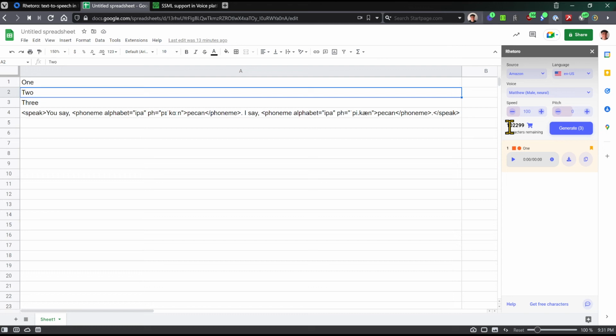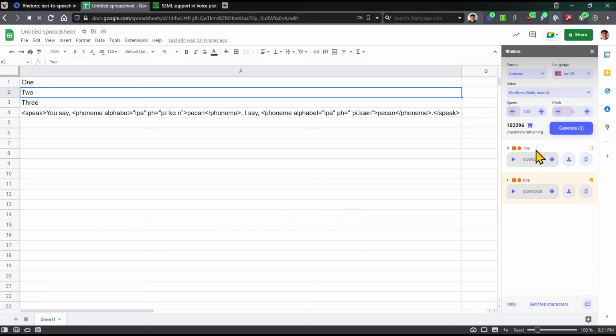So let's go ahead and do that. It's important to note if we're not doing a Google Sheet, you're doing a Google Doc, then you'll just highlight the text that you want to be spoken as opposed to the cell in this case. So it's going to take just a little bit. I'm going to click Generate, and that's where it's going to go ahead and actually create the Polly TTS voice.